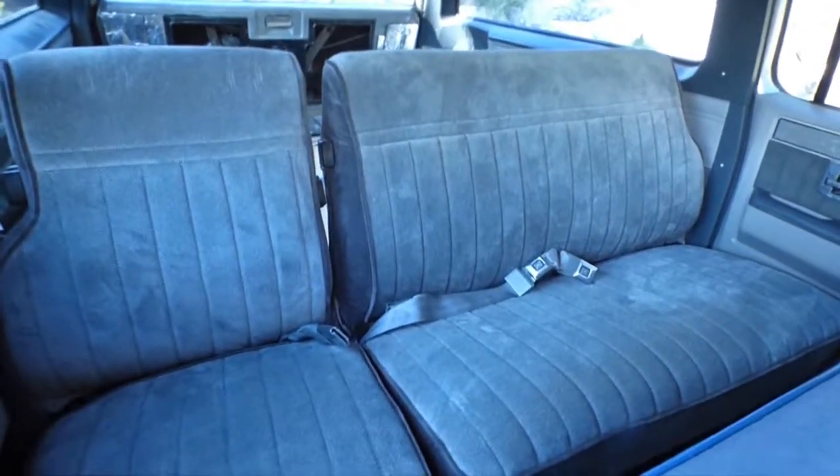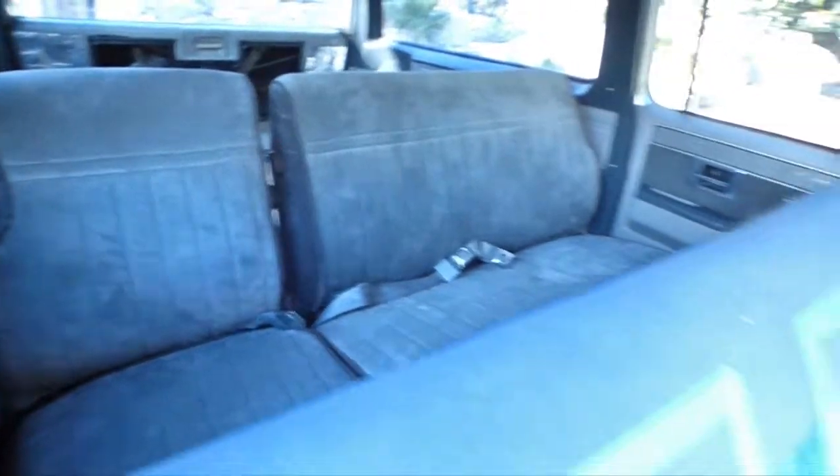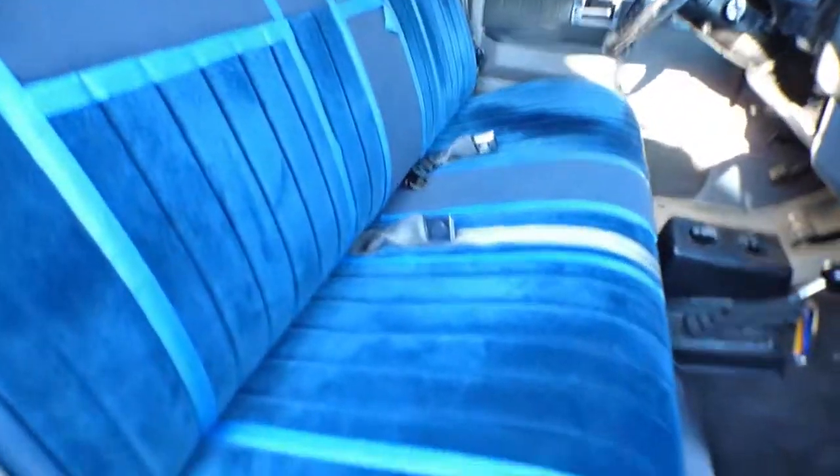Well, now that the back seats are done, it's time to turn my attention to the fronts.